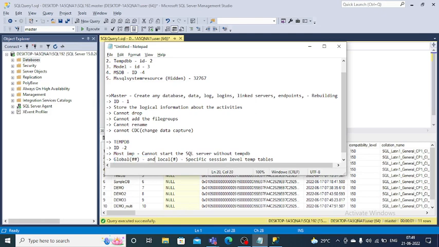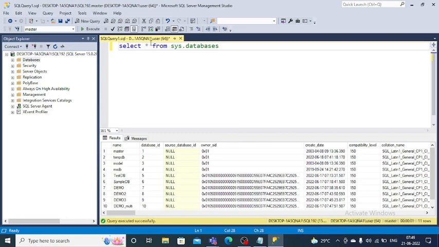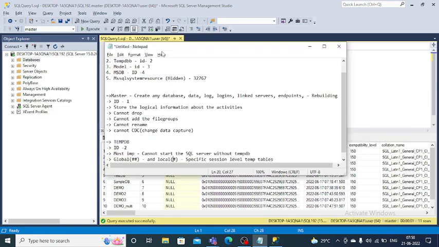But if we create it with a local single hash, it is specific to a single session. Once that session is completed, it is removed from the SQL Server. This is all about local and global temp tables.